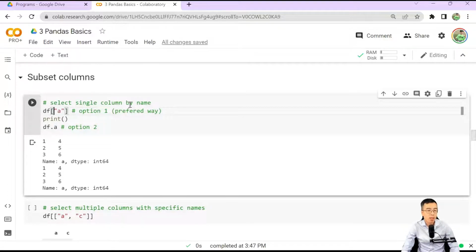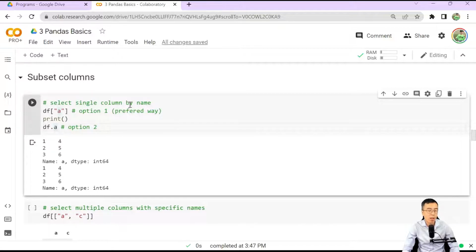We can subset columns, and there are different ways to do that. For example, we can select a single column by the column name. We just need to use square brackets, and inside the brackets we provide a column name as a string.